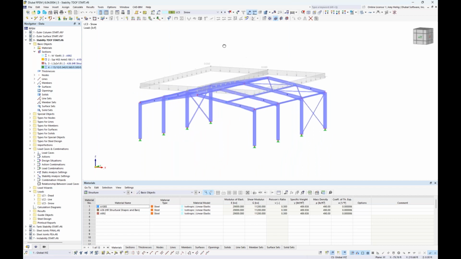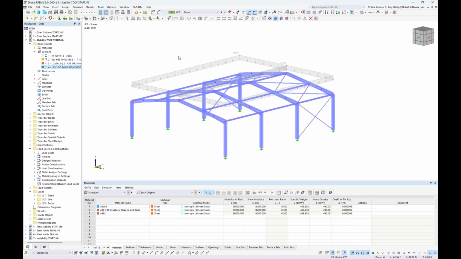And finally, we have a projected snow load in the vertical direction. So for this example, I have applied only gravity loads. And I think it's important to understand that when we're talking about the buckling behavior of our structure, we certainly want to evaluate the worst case scenario where we have the highest compression forces in our members. For example, in our column elements, we want to see the highest forces acting in the downward direction. This is typically with gravity loads.